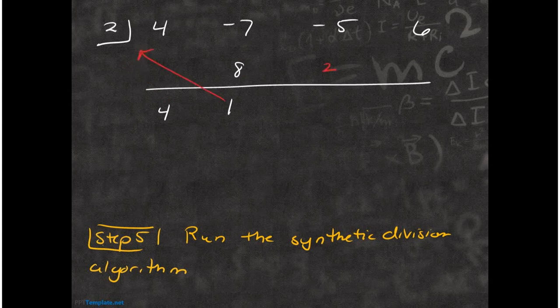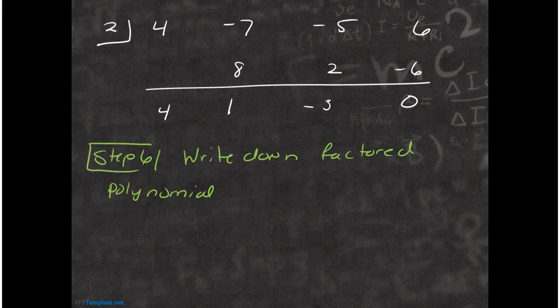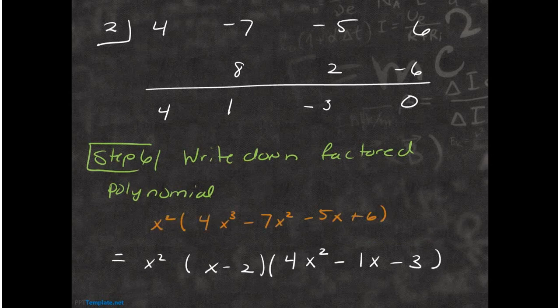We apply this method again. 1 times 2 is 2, so the 2 goes up there. Add the 2 to the negative 5, I get minus 3. Then do it again. Minus 3 times 2 is negative 6. It totals up to 0. If you did this right, you should get a 0 as your last thing. So somebody asked me in class, what happens if I don't get a 0? Then the previous step, what you put in the jury box was wrong, or one of your multiplications and additions was incorrect. Now you're going to write down the factored polynomial.